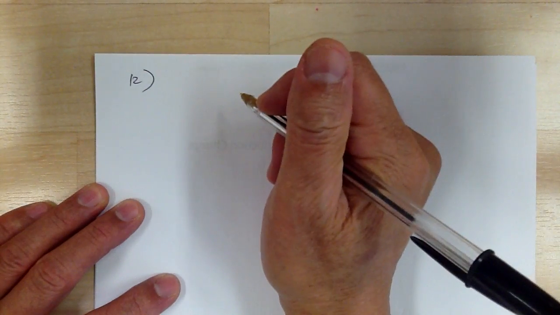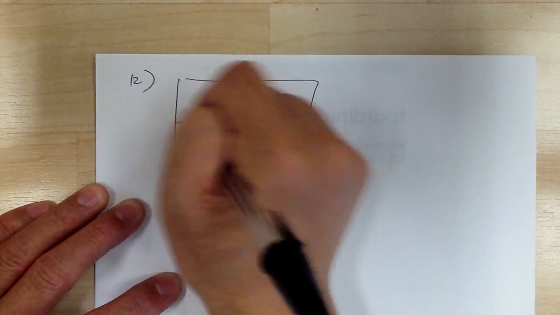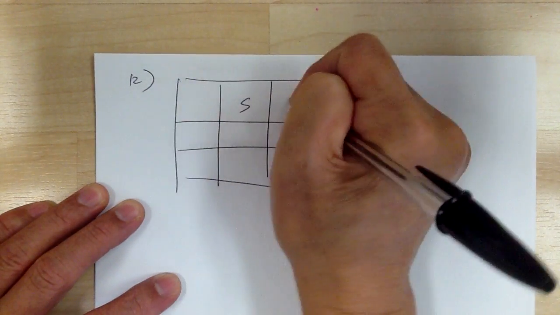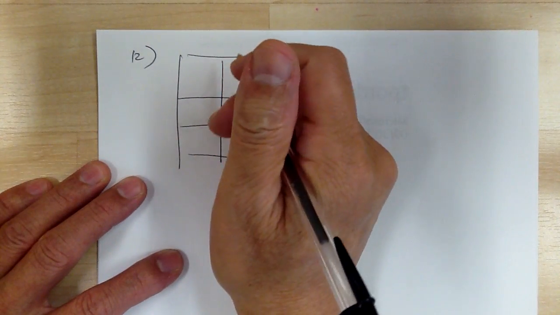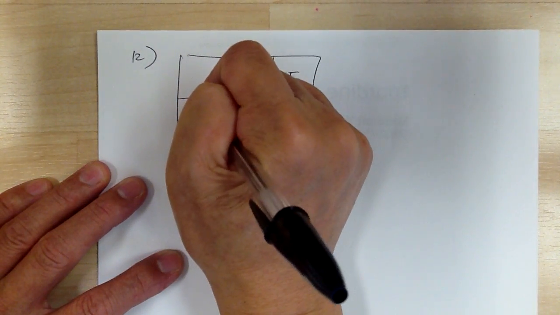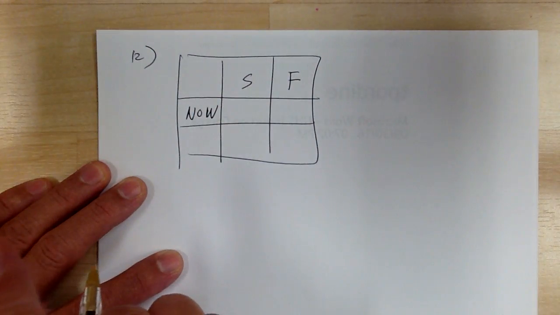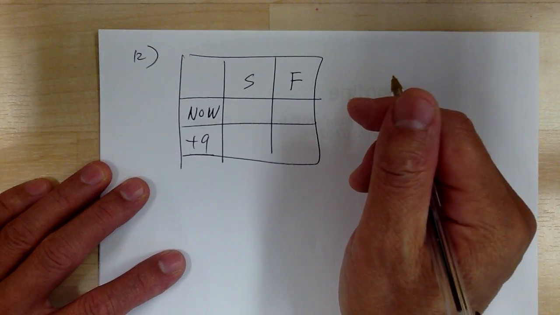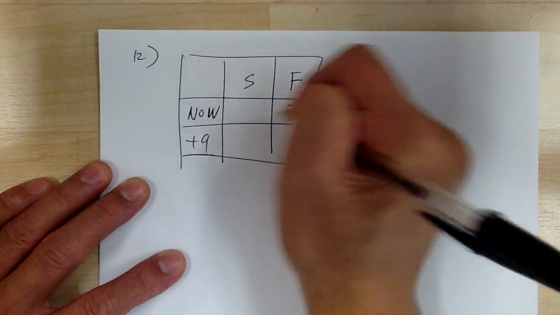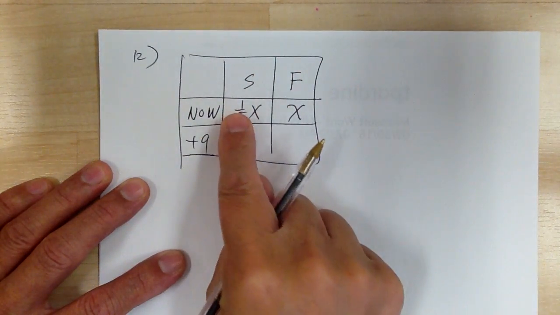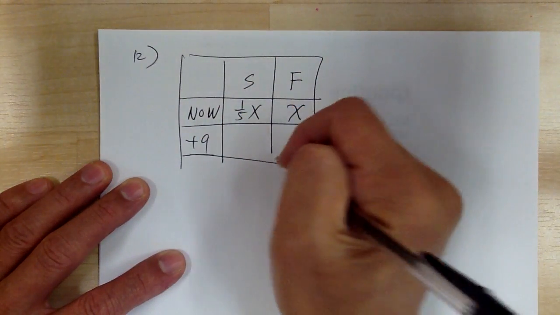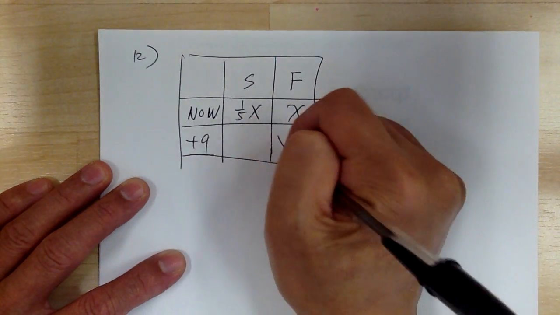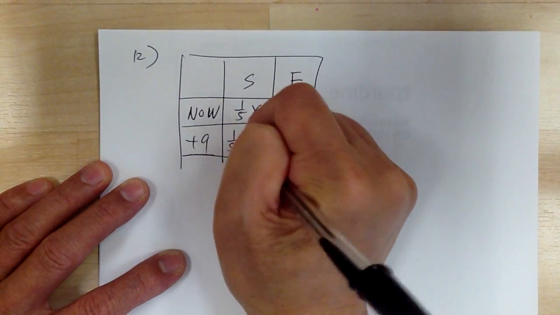Okay, let's go to number 12. You can read through. So you got Stephen and the father. So again, this is the age problem. So this is Stephen, this is the father. And the time frame, you have the now, and 9 years future, so plus 9. Okay, so let's go and read. It says Stephen is 1/5 the age of the father. So this is x, this would be 1/5 x, right? Again, Stephen is 1/5 of that. And now, you use the information to complete the table. So x plus 9 is 1/5 x plus 9.